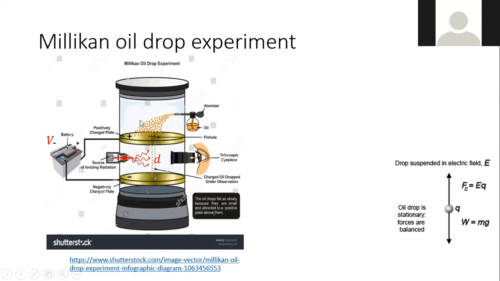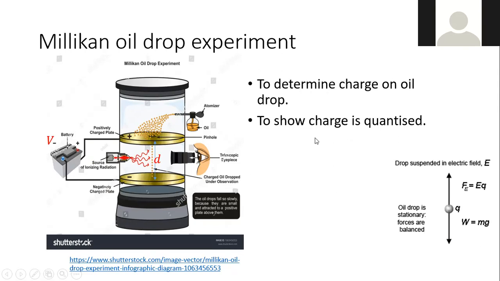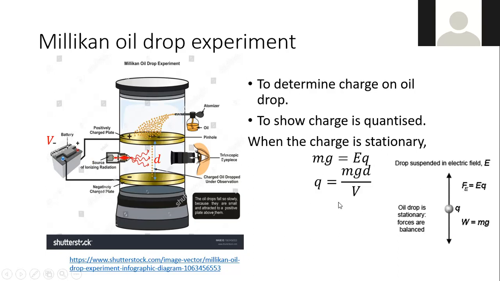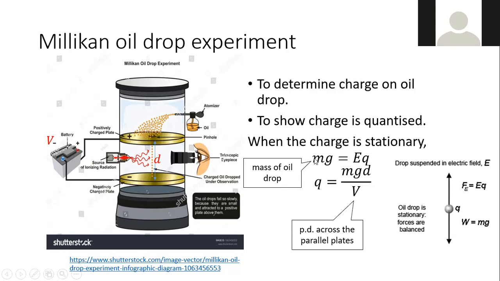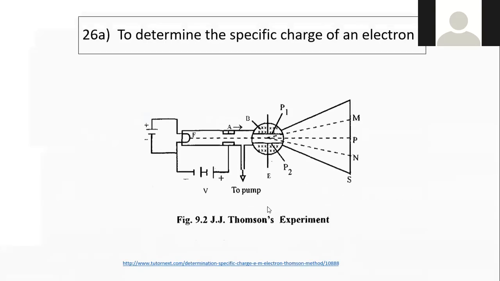Just to review, this is Millikan's oil drop experiment to determine the charge on the oil drop, to show that charge is quantized, that means e is the smallest charge. You get 2 electron charges, 3 electron charges, 4 electron charges. When the drop is stationary, you have the electric force going up and the weight of the oil drop going down, so they balance each other. From there, we can calculate the charge on the oil drop. That's how we determine the charge on the electron. That's the mass of the electron, that's the potential difference, that's your second term, work.